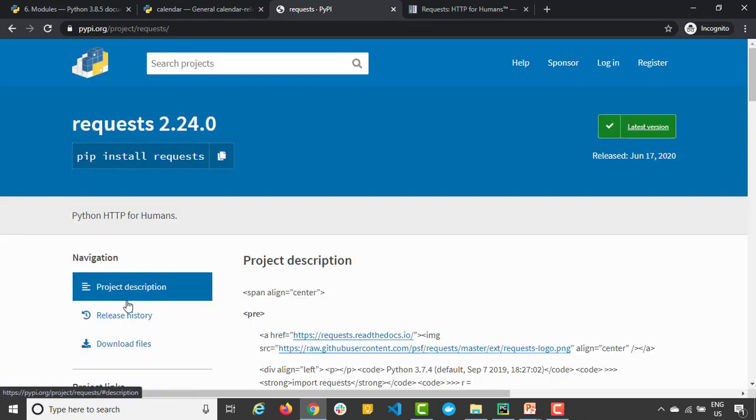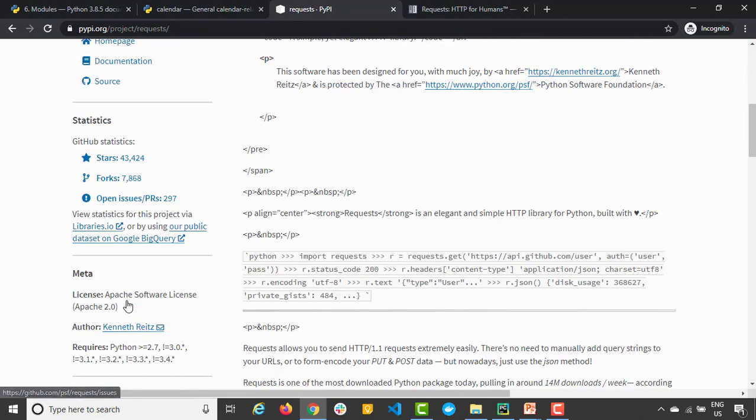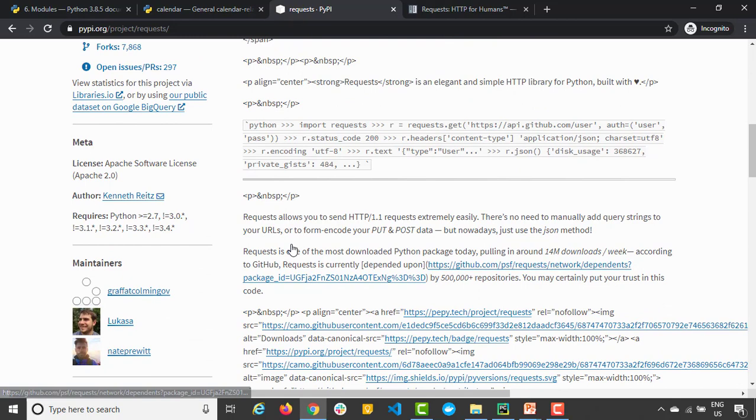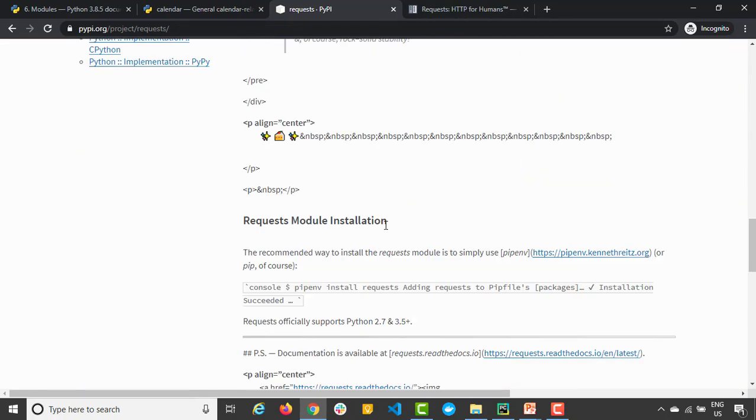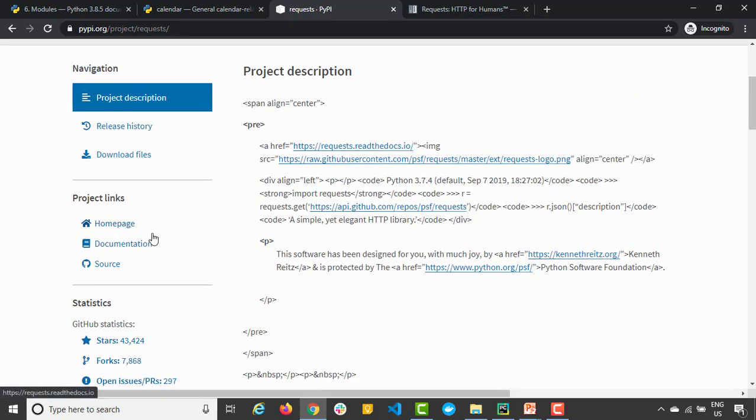You can see this, right? We have pypi.org. Here you will get all the packages which are available. I'm just going to use one request module, which is simply going to help you to perform API testing. This request package will allow you to send all the HTTP requests, and you can just play with the data. So how do we first of all install this package? They have not given it here, so let me just go to the documentation.